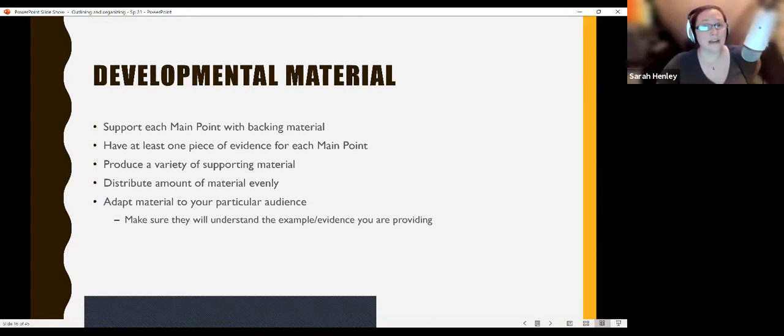Remember, you do need to have two sources that you're citing in your speech. So you need to have two different sources that you've consulted. You may certainly have more. And also you need to use at least two verbal citations.